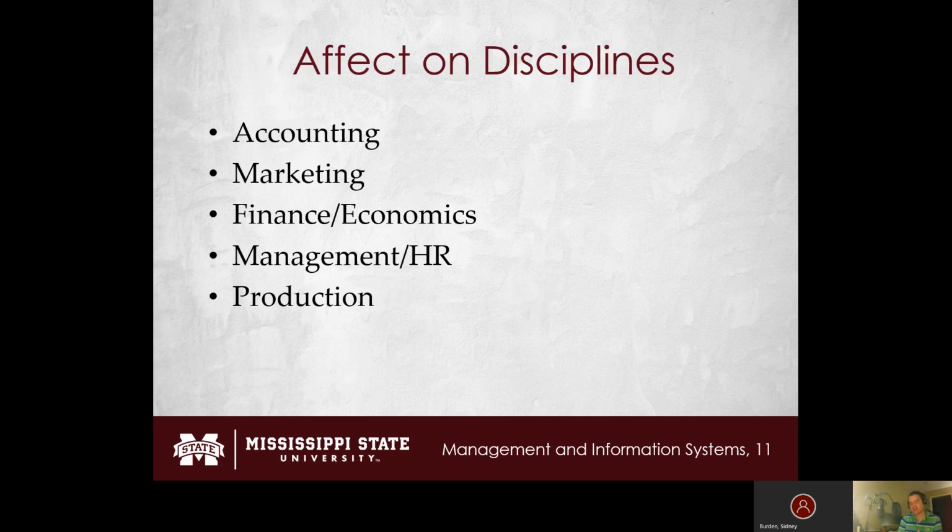Let's talk a little bit about how technology affects disciplines. Accounting is one that has been greatly impacted by technology. We have digital bookkeeping. We have digital auditing. In fact, I believe the four major accounting firms are all doing IS auditing now. They're auditing information systems in addition to auditing financial systems. And of course, they're doing that for several reasons. They're looking for any discrepancies in how transactions are handled, but they're also doing that to ensure the security of systems, and really a lot of different things. There's not just one purpose that they audit information systems for, but it's not uncommon to have an accounting firm do an IS audit. I think that's kind of funny in a way.